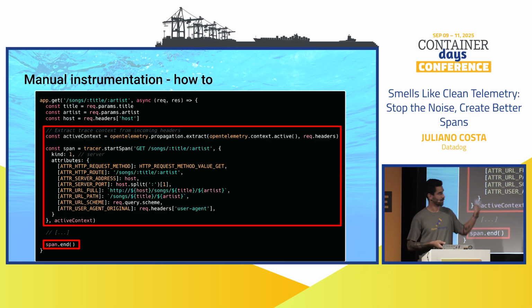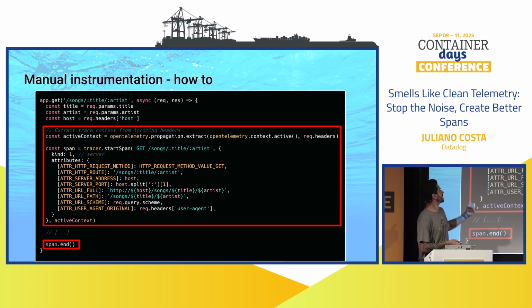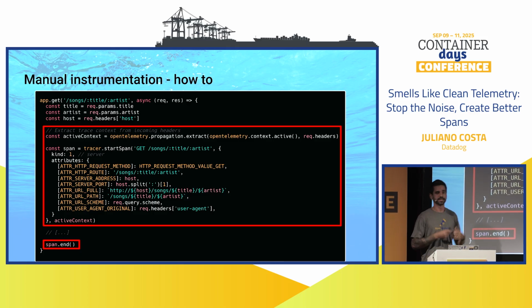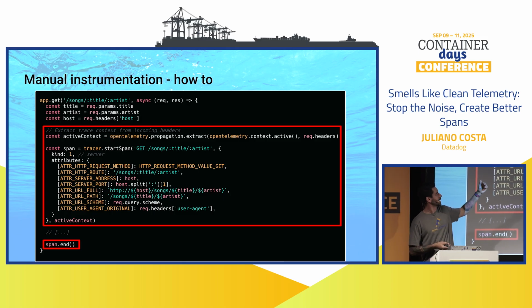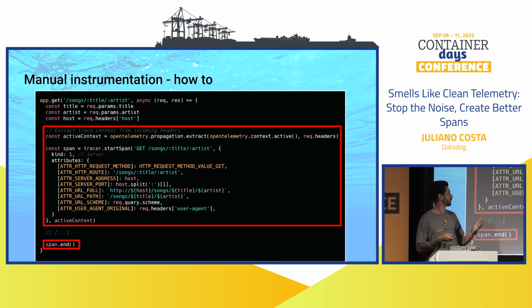And I have an example here. We can already see that it's way more verbose. So the first thing that I do there on the top is extracting the incoming context. In a distributed system, we never know if this is going to be the root span or not, so we always need to get the incoming context. Then I start my span, giving it a name. I set a kind. I set a couple of attributes, hopefully following semantic conventions. And here it's nice to highlight that if I don't want any of those attributes, I simply remove the line.